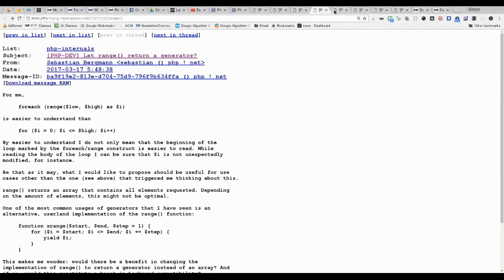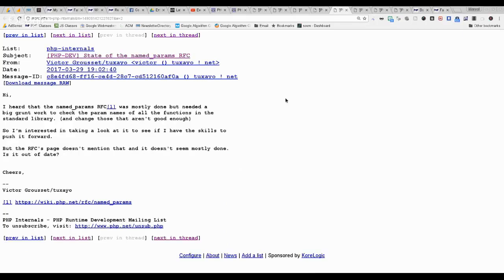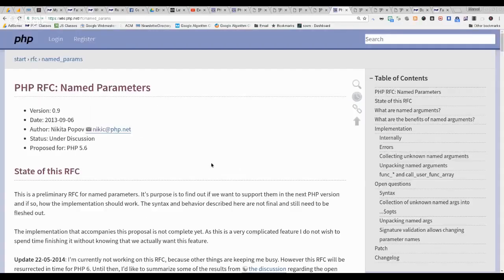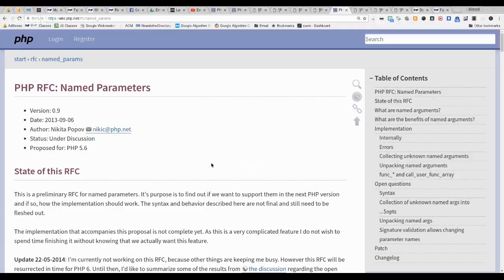Okay, anyway, moving on, the next topic is the coming back of the discussion of the named parameters that was proposed. Let me see exactly when it was proposed. If the page opens, oh, it's almost 4 years. September 2013.